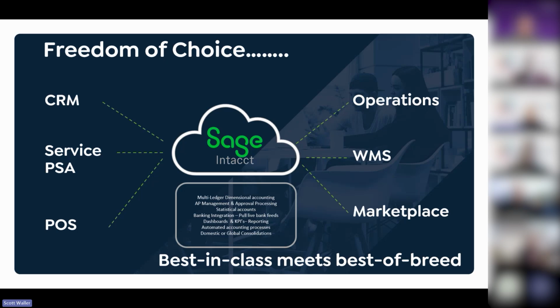But we then want to open it up to allow you to go and create your own tech stack and your own ecosystem. So for example, if you had a CRM software, we get a lot of people come to us and say, I've got a CRM software, it's not LinkedIn. Now with Intacct, because it has that open API, it allows you to go and get any other industry specific solution that fits your business. And we can take that data and then put it into the finance system. So that could be operational, it could be warehouse management, it could be marketplaces such as Shopify, Amazon, it could be point of sale, it could even be a service software.